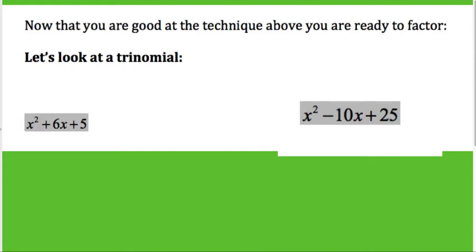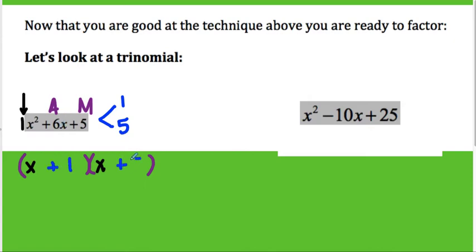All right, so that skill you just learned, we have to put to work. We're looking for the things that add to 6 and multiply to 5. When we factor it, our result is going to be 2 binomials, and when our coefficient in front of x squared is 1, then we know our first terms are going to be x and x. So for now, that's all you have to worry about. X times x gives me x squared. All right, so the numbers that are factors of 5 are 1 and 5. And in this case, 1 and 5 also add to a positive 6. So it would be x plus 1, x plus 5.